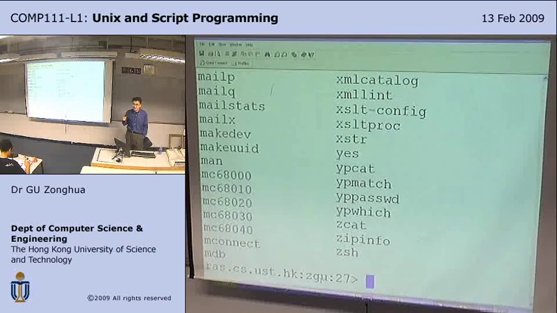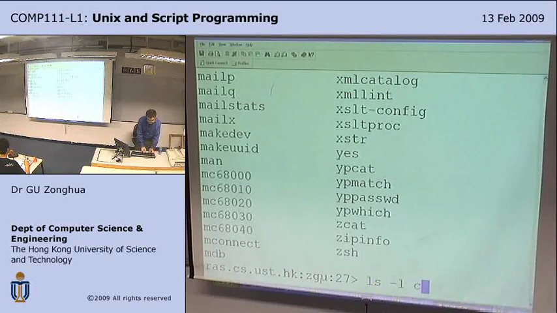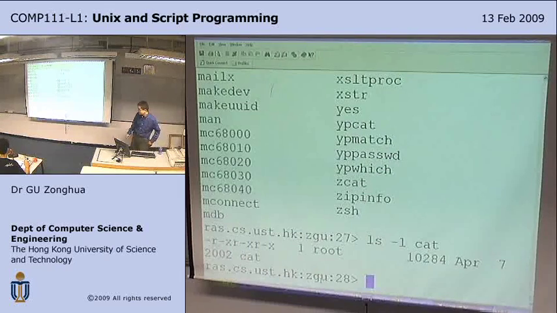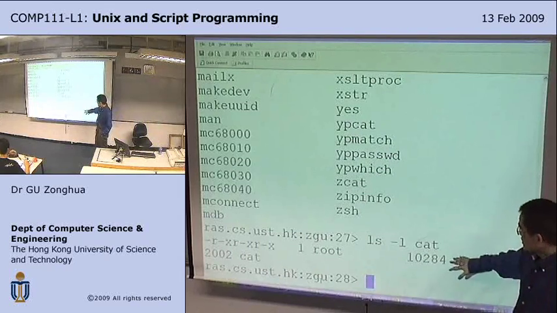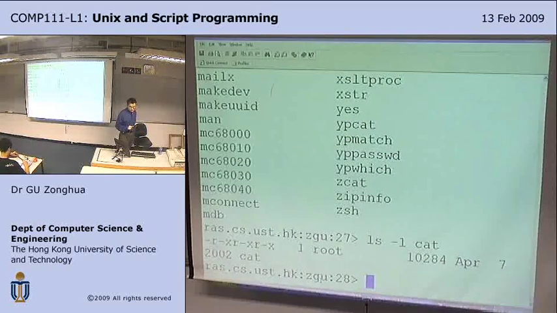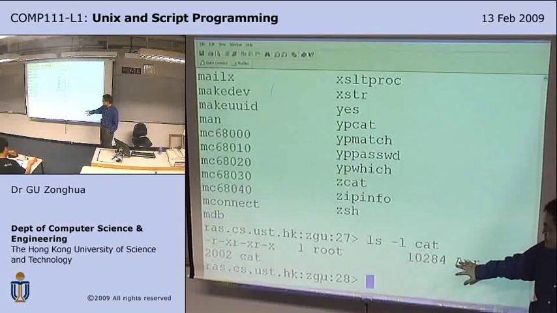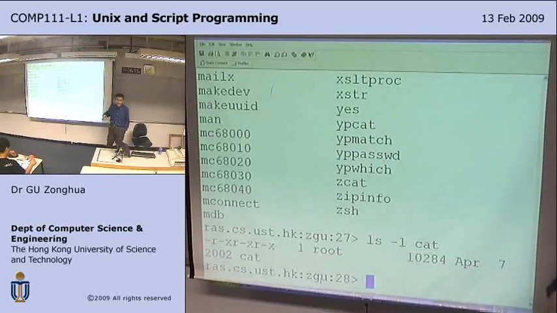It's a binary file that's executable. You can execute it, but you cannot read it. Cat is actually one of the files in here under /bin. So when you type in cat, you're actually invoking this executable file. If you delete this file, that cat command is gone.